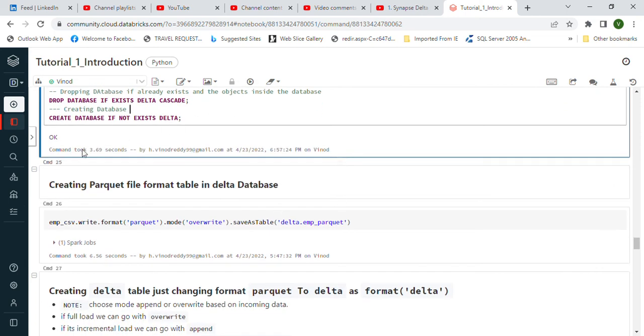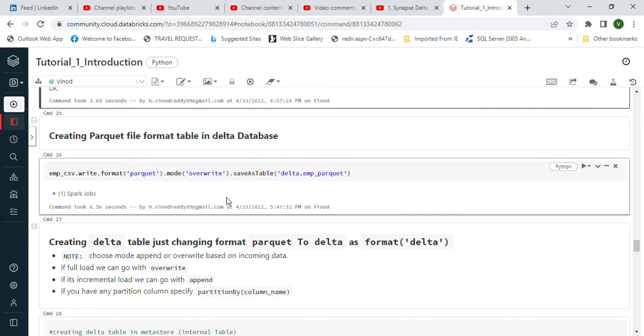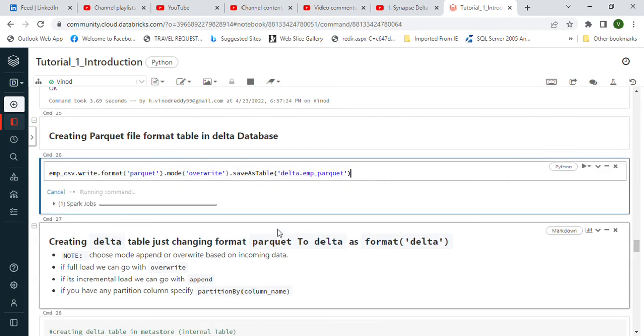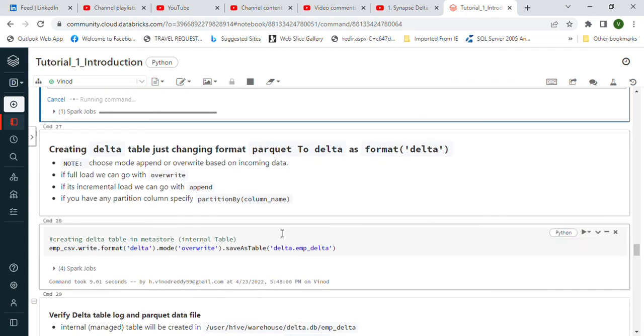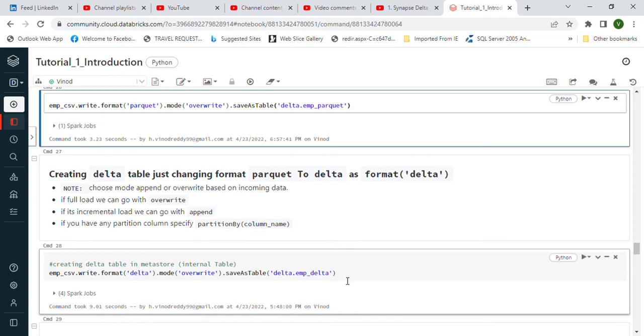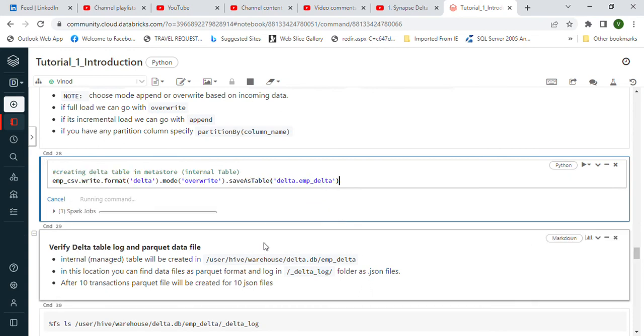Now the database is created, and we are creating a Parquet file format and table in the database. So we can create a Parquet file format in the Delta database also, and you can interchange the database types from Parquet to Delta and Delta to Parquet. That's what it is trying to show over here.